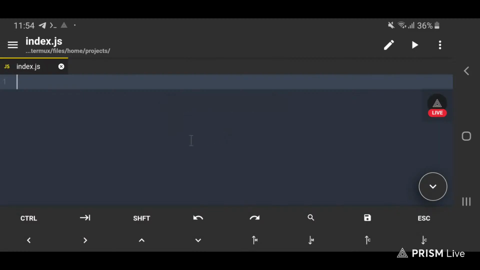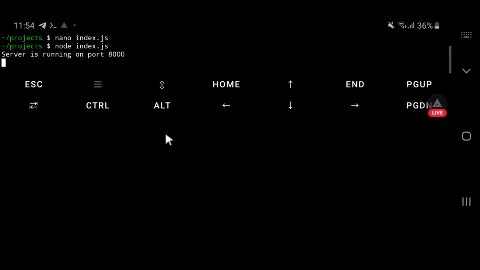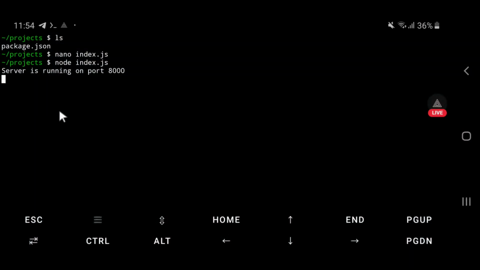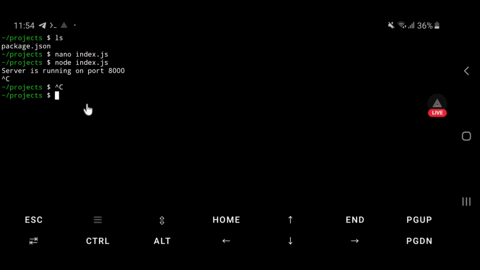Okay, let me overwrite it to make it an empty file. It is the same that I have here, okay? Sorry. Okay, I press Control C. Okay, the file is here.